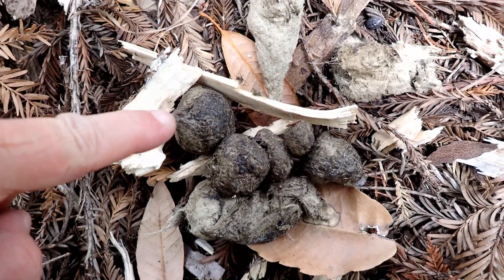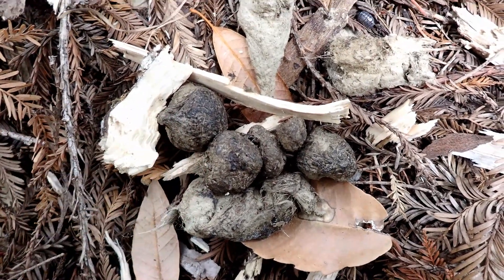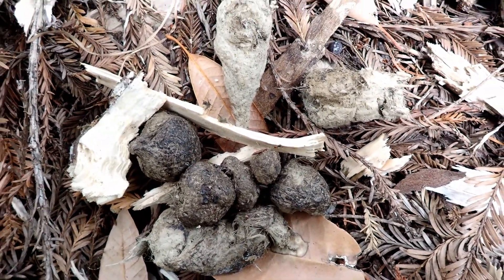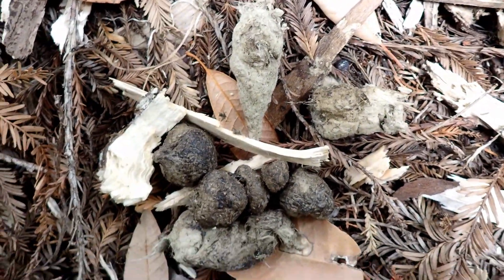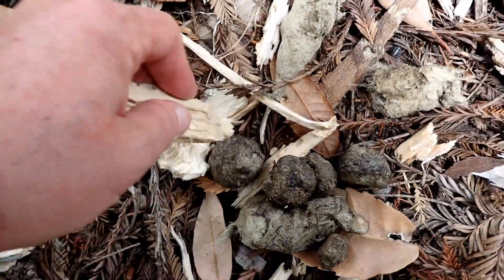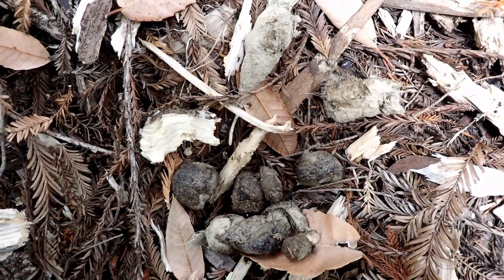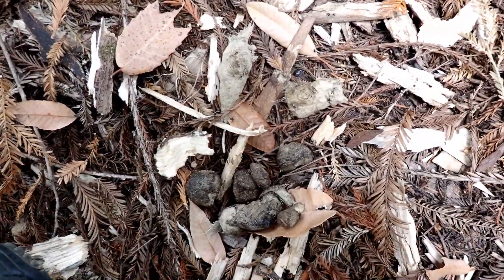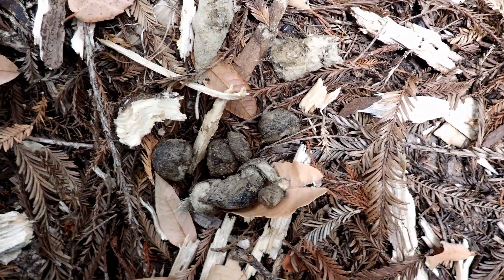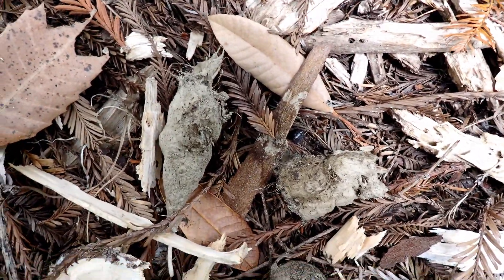Look at the ball-like appearance of it. Canine scats can show that a little bit when they're dry, but mostly canine scats are a little bit ropey and twisty, and have tapered ends, and they're a lot looser. If you were to poke at them, they'd fall apart — they'd squish easier. This is hard, hard to break apart, really dense. Feline scats in general are more dense because their digestive system seems to remove a lot more of the moisture. They come out very efficiently digested, and it's just this kind of grayish powdery stuff with fur.